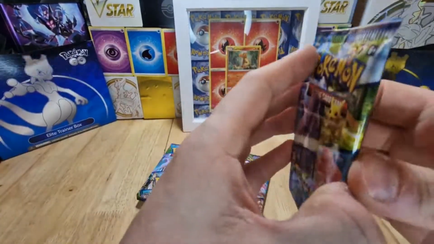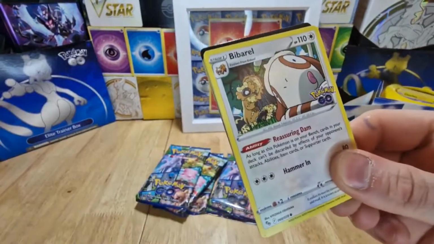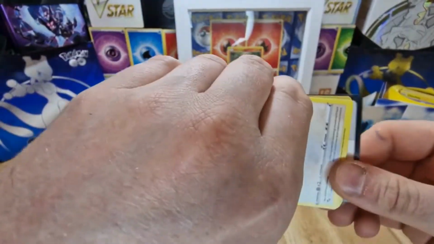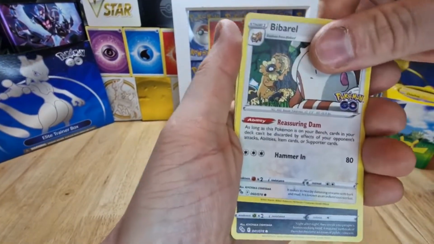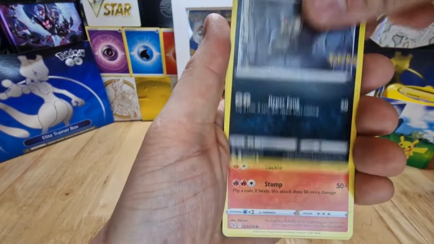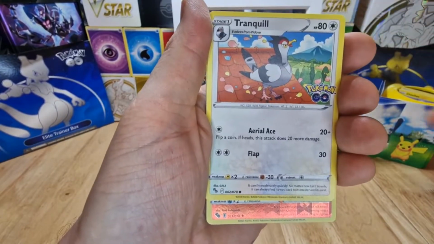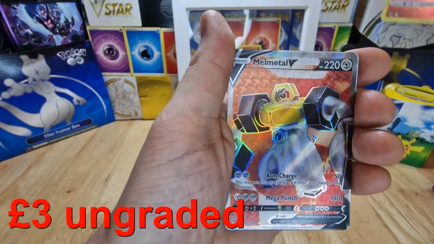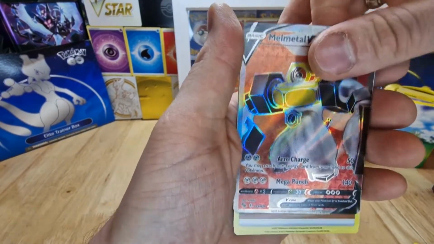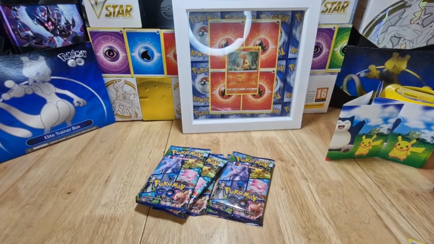Well, it can only get better. Things can only get better. Another card. I've not pulled the Ditto card yet. Bibarel, Rattata, Numel, Raticate, Tranquil, Moltres Reverse, Spoonf, and a Meltan V. Nice. Definitely need that card. Let's get that in a sleeve.